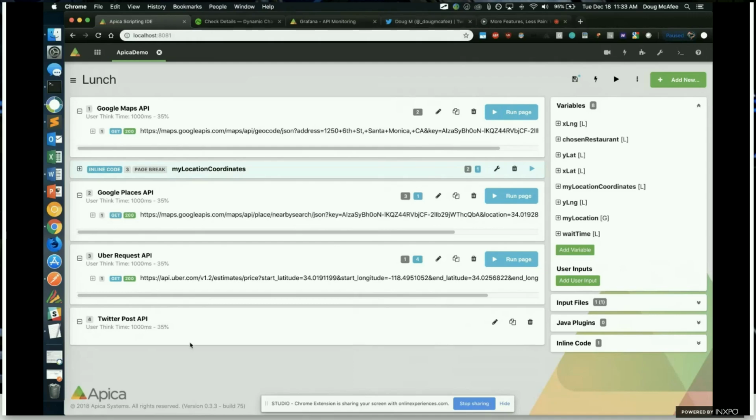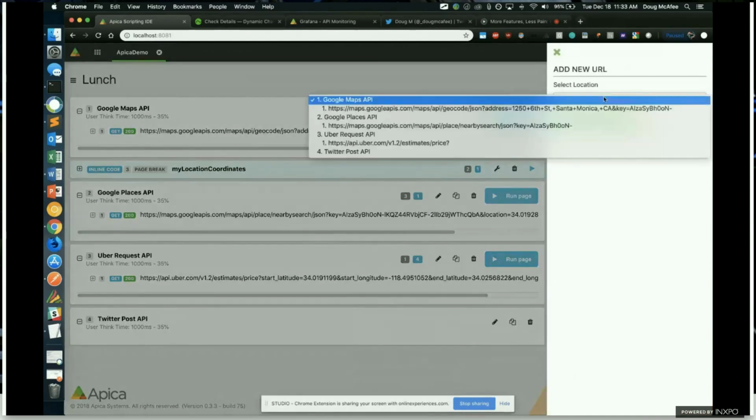And this is something that we can run as a monitoring check, and I can have this run every day dynamically and alert me at 11:30 every day and tell me where I'm going to lunch. That'd be pretty neat. So I'm going to come here, add a URL, add it to Twitter.